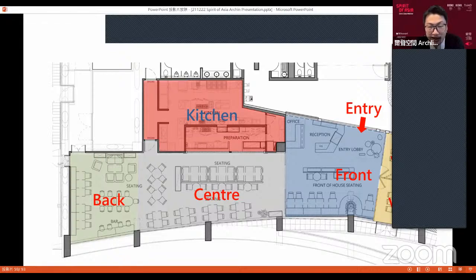So this cafe dining has a slogan they want to express: live, feel, and life. So that is separated into three sections, and we incorporate it into the design. The front of the house we call live. The center of the house is called feel, which becomes the main kitchen and main dining areas. And the back of the house is called life, which becomes the drinking areas. The top part here in the red field is the center of the kitchen and also the bar preparation areas.